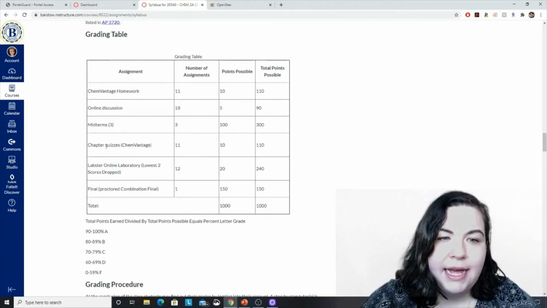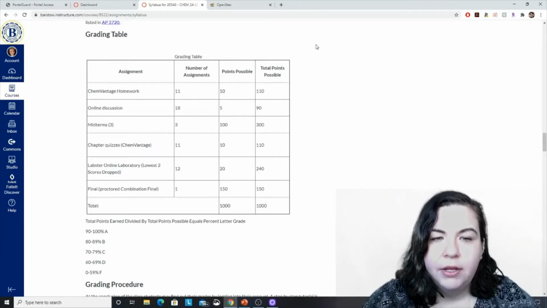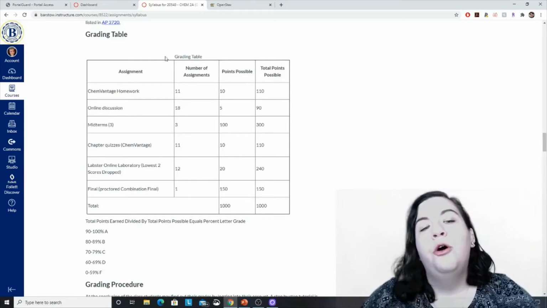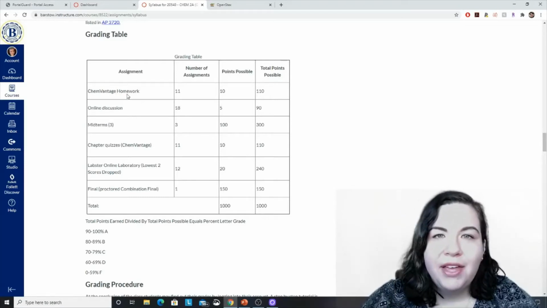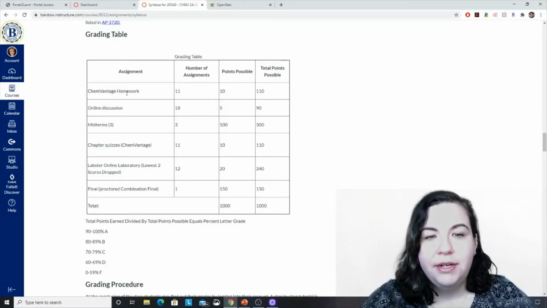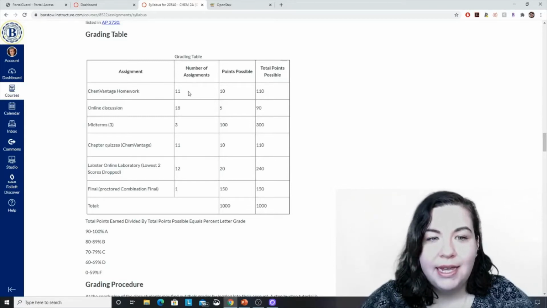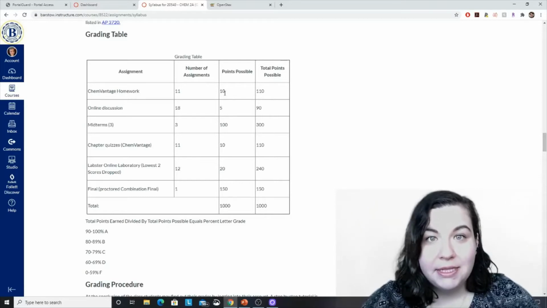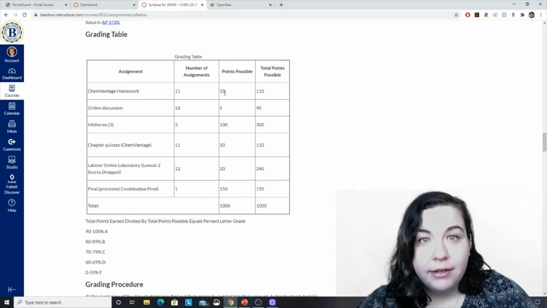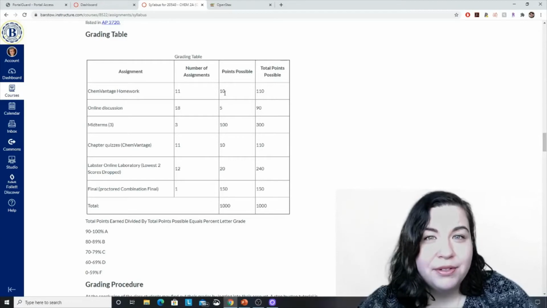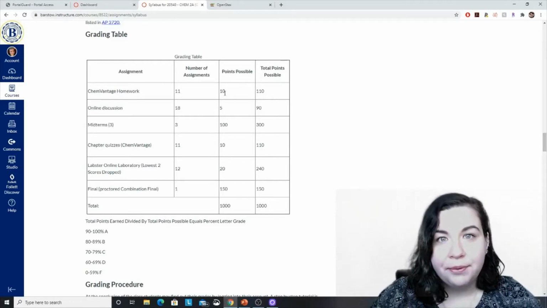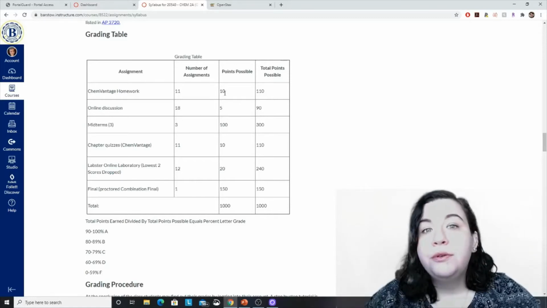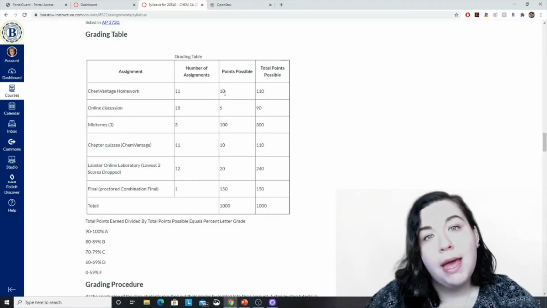Okay, so here's our tentative grading scale. This is subject to change depending on how things go. Homework, we'll be using a software called ChemVantage. It's online. I will post the links to it. It's completely free. There are 11 assignments, so one for each chapter that we're going through, and each one is worth 10 points. You get unlimited attempts on it. It might change up some of the numbers in the questions. It customizes it per person. It pulls questions from a question bank. You can do it as many times as you want, and it automatically keeps your highest score.